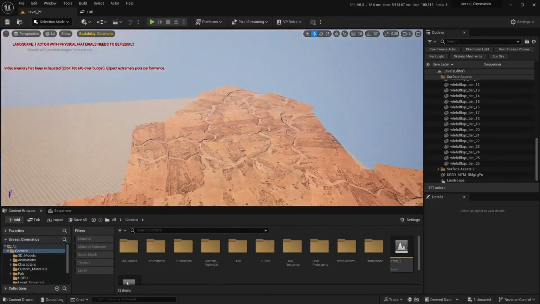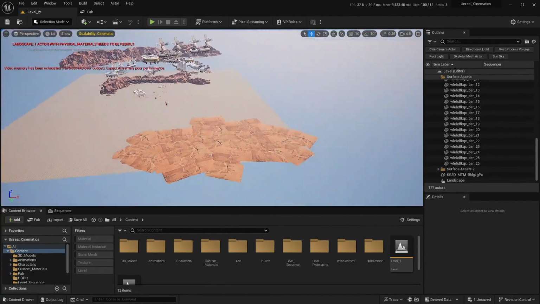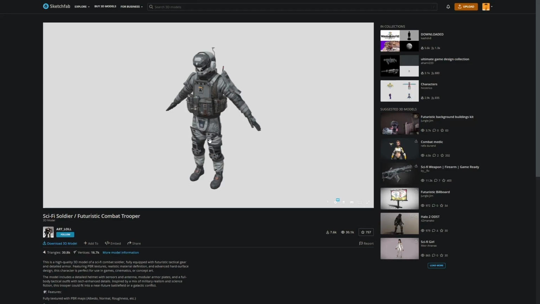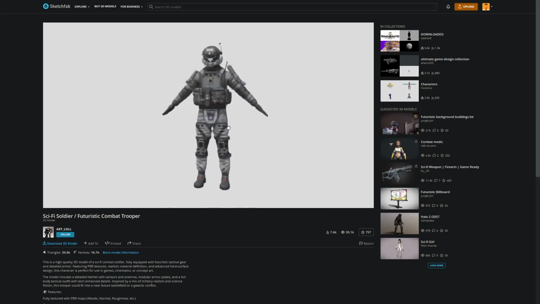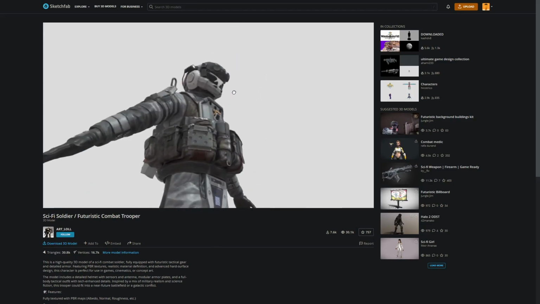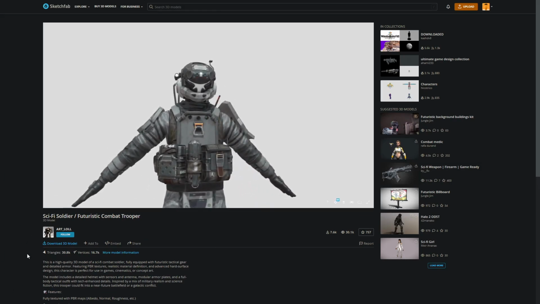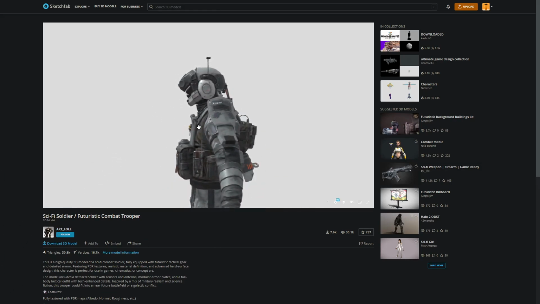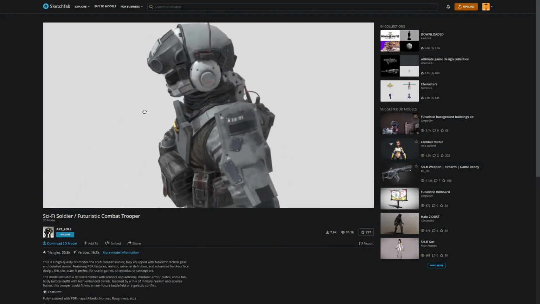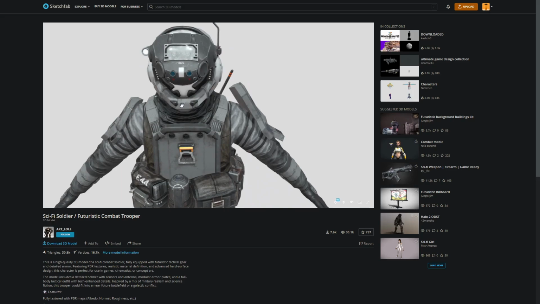Okay. So now that we have designed the basic surface, let's bring in our subject that we're going to have for our second shot. Okay, so first up, we're going to use this character for our second shot. This is a very good looking, highly detailed trooper that I found on Sketchfab. And of course, the credit goes to this guy for providing us with this asset for absolutely free. You can see that we have some really good looking quality in here with this asset. And this is what I'm going to use for my second shot.